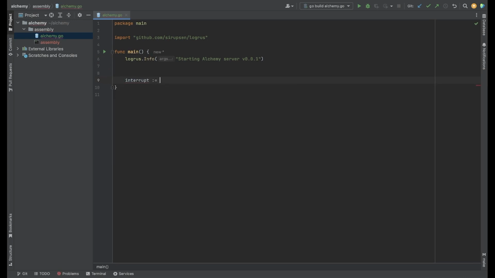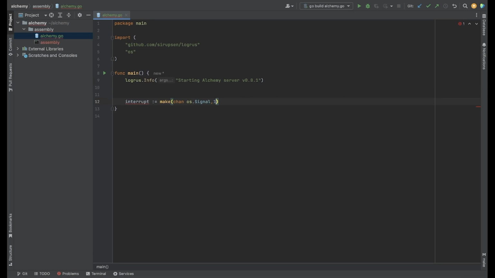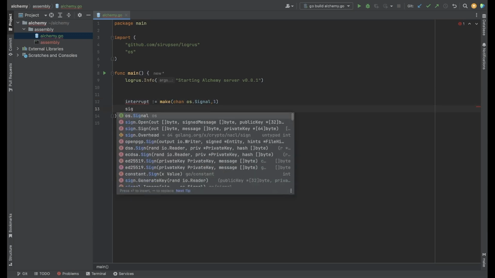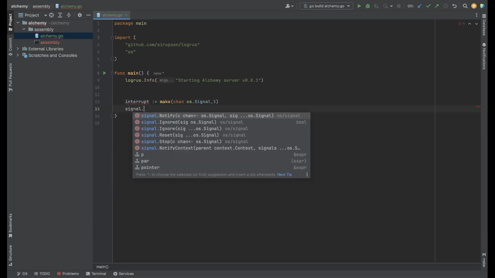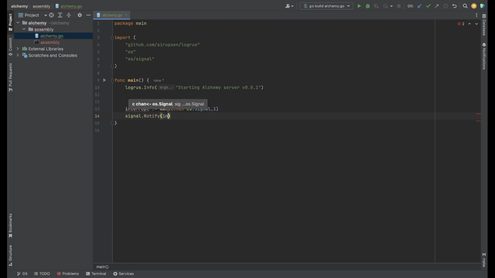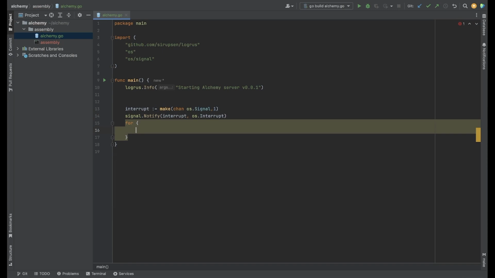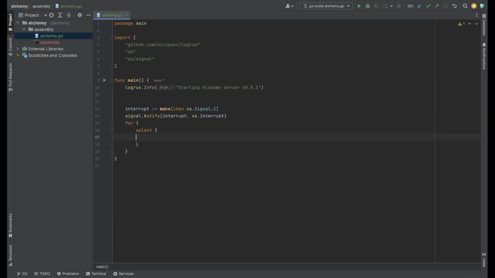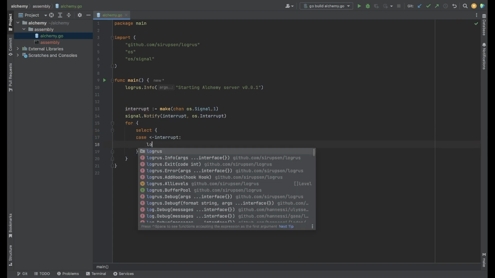So let's add a buffered channel that will listen for interrupt signals from the OS. And then we register the interrupt channel. And then we create a for loop and a handler that will listen for any signals on the interrupt channel.